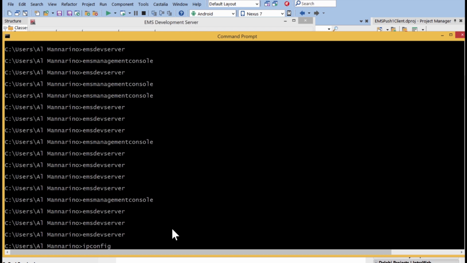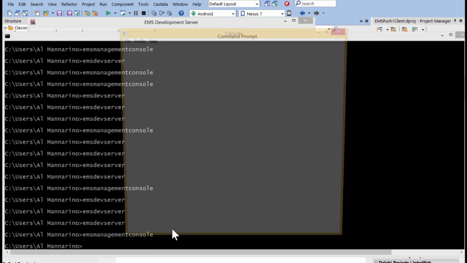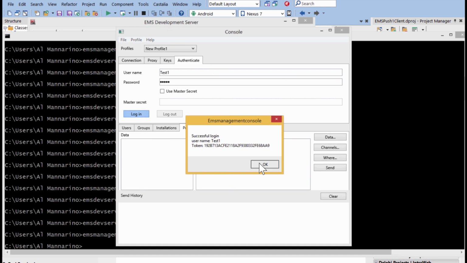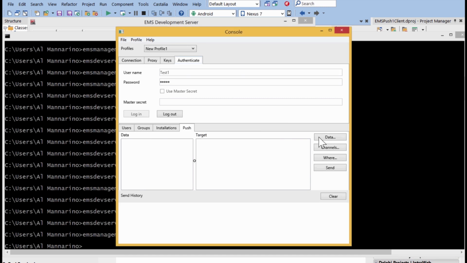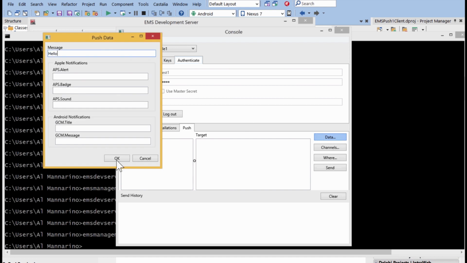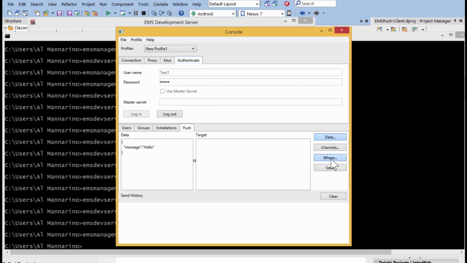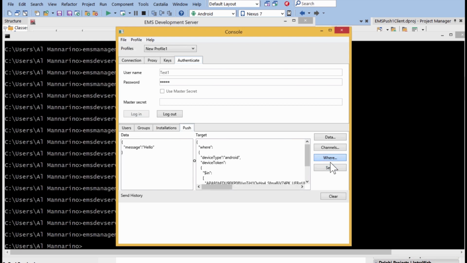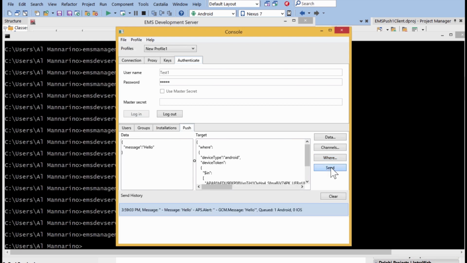Just like we did before, one nice way to do it, in addition to the EMS console, is the EMS management console, where we can check authentication, log into it, and we saw we could send push notifications. So I'll just do this very quickly again. Hello, where do I want to send it? These are all my Android devices that have been configured and installed on here. When I say go send it, it sends it out there.